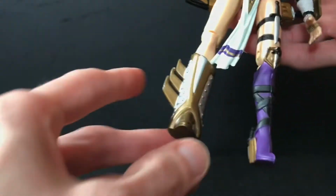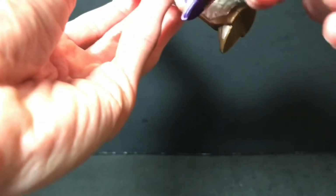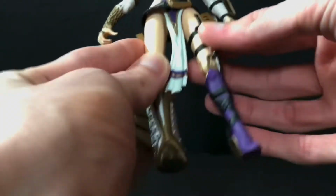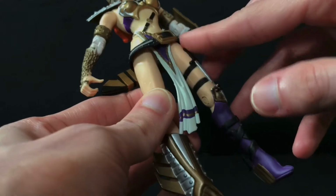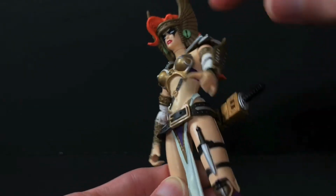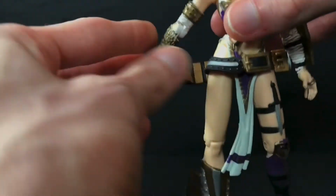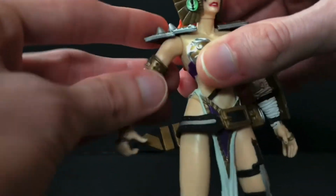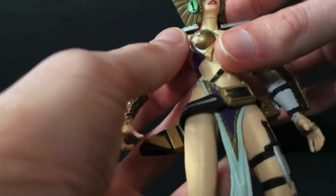She's got the big boot with the blade on the side, because of course. And then she just has a knife in her heel here. Right on the back of her heel, she's got a knife stored. You can't pull that out or anything, but she's got that going on. She's got a thigh strap here with what looks to be another weapon on it. Yeah, another knife, of course. She's got a big old gauntlet over here, or a big old arm pad, I guess. And then she's got wraps on this side. She's got shoulder pauldrons with spikes on this side, and then this side just has segmented pieces.